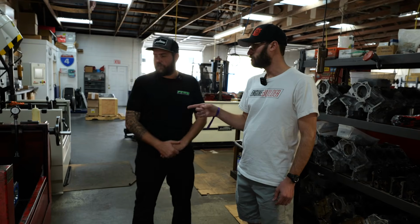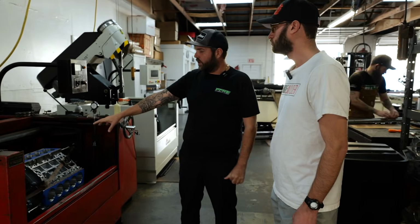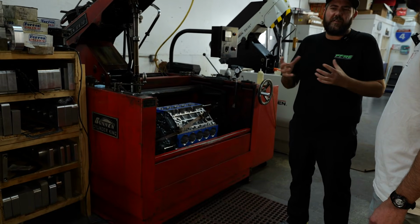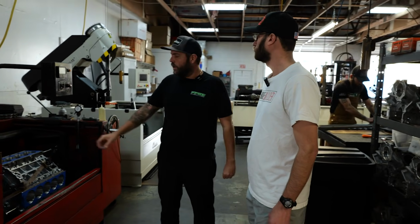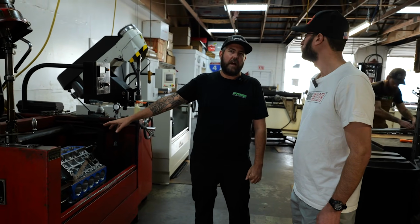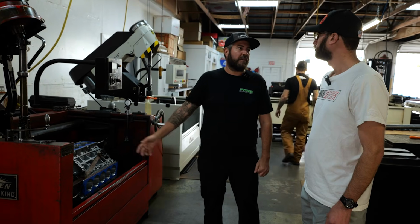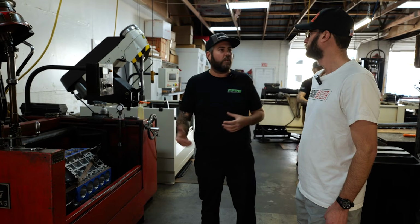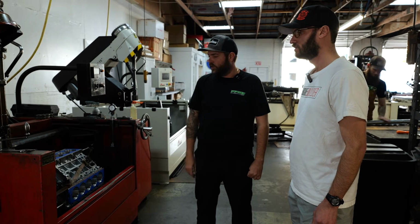Now you said that you're doing that before you put the sleeve in too. Before we put the sleeves in. Okay. So like this engine here, this block here has been bored for sleeves, and then we'll batch the sleeves because they're all different sizes. So we'll get 10 of them as close to size as we possibly can, and then we'll go ahead and hone this. This will have an extra thou to 2 thou of material left in it, and then we'll hone that block to get the exact amount of press that we're looking for, whatever block it is. Some we run more, some we run less. So then we'll hone it and then we'll install the sleeves in that.